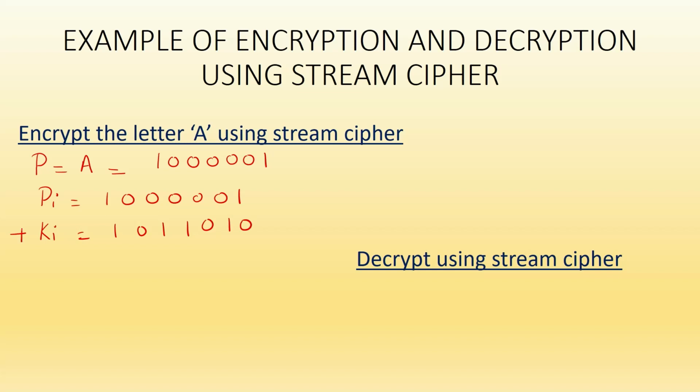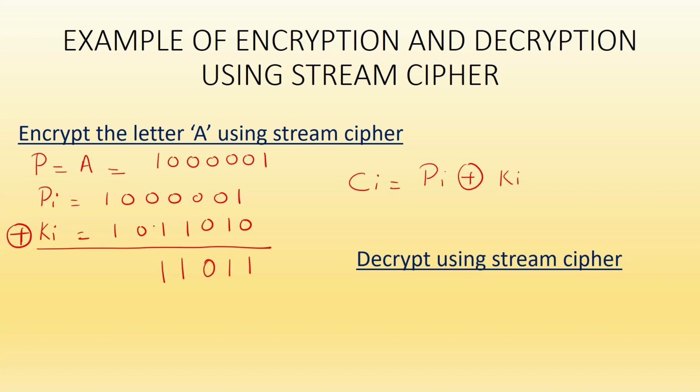1110. And we are doing a XOR operation to generate cipher text. As all of you know by now, to generate the cipher text, you have to do XOR operation between the plain text and the key. So we do a XOR operation between the plain text data and the key. So using the truth table of XOR, 1 XOR 0 is 1, 0 XOR 1 is 1, 0 XOR 0 is 0, 0 XOR 1 is 1, 0 XOR 1 is 1, 0 XOR 0 is 0, 1 XOR 1 is 0. So this is my cipher text that is generated.